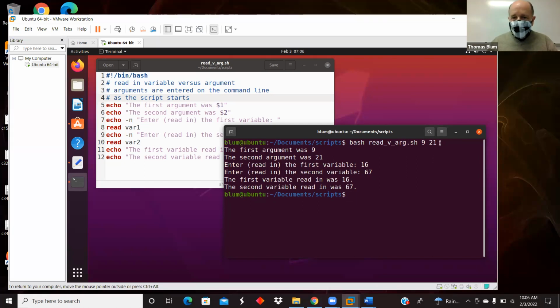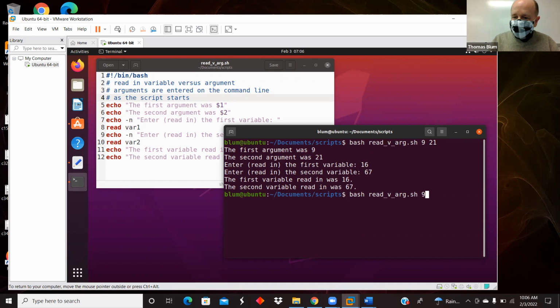Okay. So I use the term argument for the ones that are in the line where I'm invoking the script, and it's not as user friendly. The runner of the script has to know to enter that data. And then there is the read, which is more interactive and maybe more user friendly, descriptive, but also takes more time of the users.